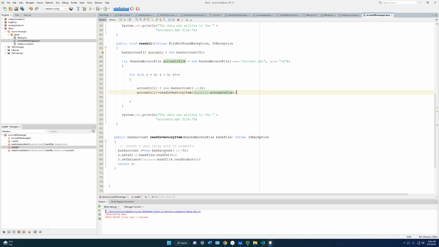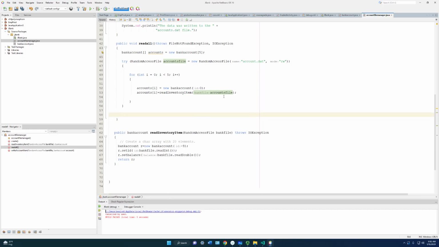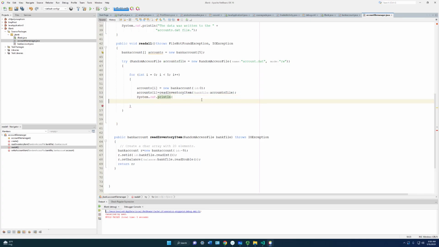Well, we could do this. No. Let's say that it's going to get that data and then print it, and hopefully it actually works. We'll see, because then it'll be a happy dance. If not, then I'm pausing and we're going to figure it out. So let's do this. I think I overloaded the toString, so it should be able to do this. Accounts of I.